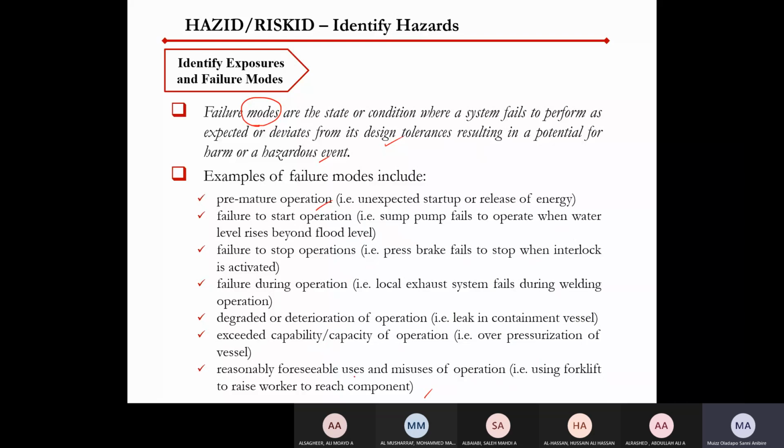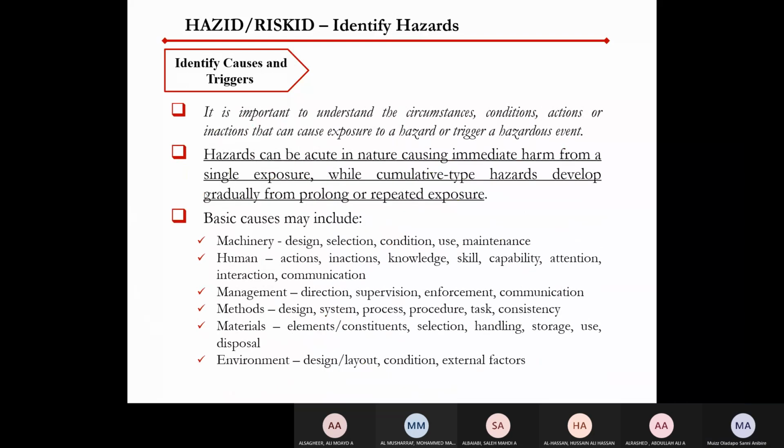So there could be various failure modes, all right? Some of these could be documented in the manuals of the equipment. Some of them can be listed in standards or guidelines. You could also find some of these failure modes in past accident records, or derive them from the experience of workers that have direct contact with those operations. Workers that are experienced in those operations could also give you information on the various failure modes.